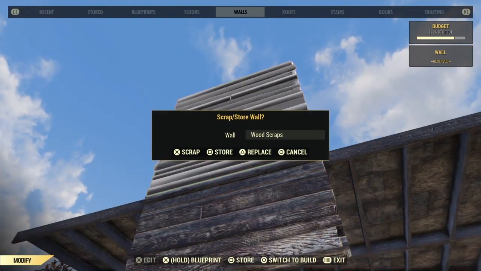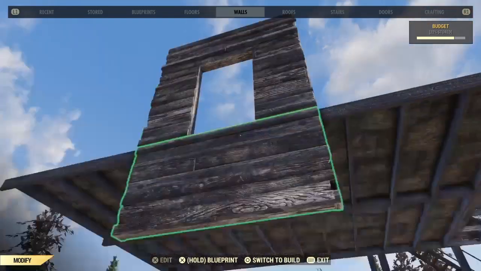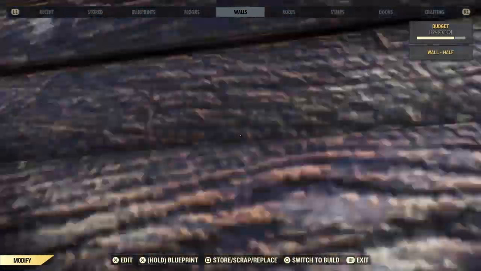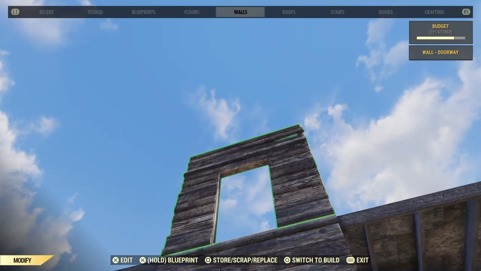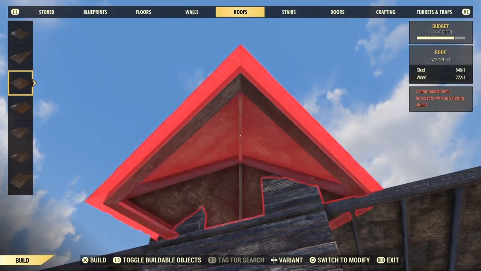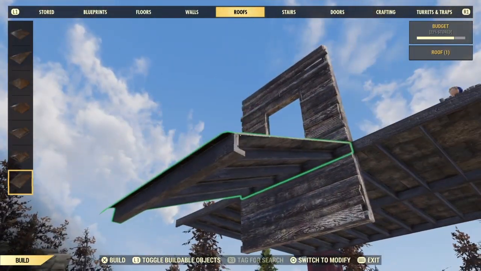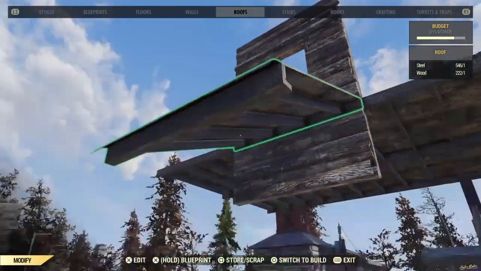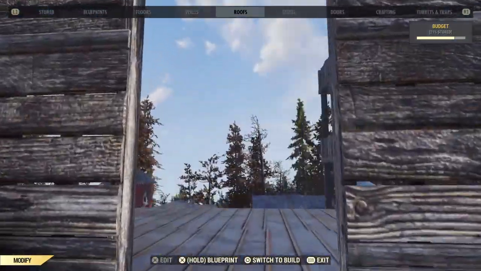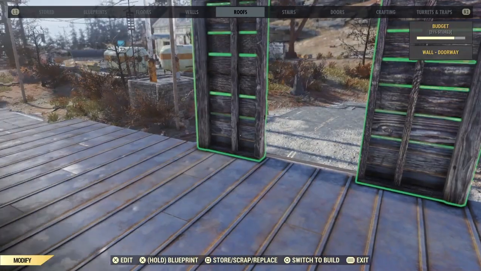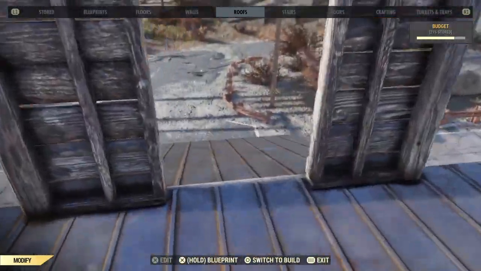Alright, I'm going to make this a doorway. As you can see, how do I get up there? You're going to use this as a ramp. You can place that there, and voila. Nice and simple.